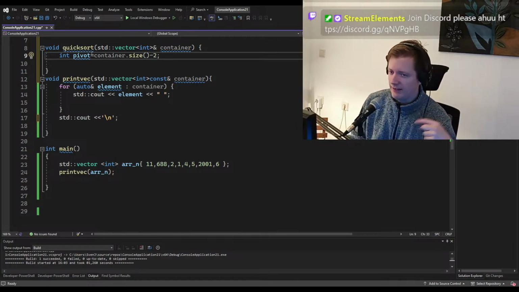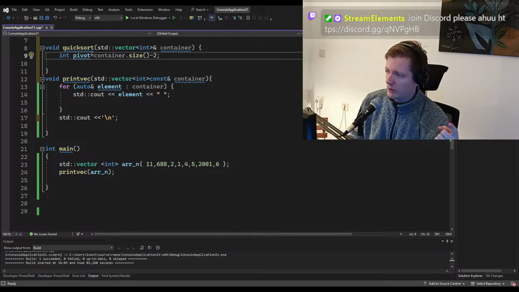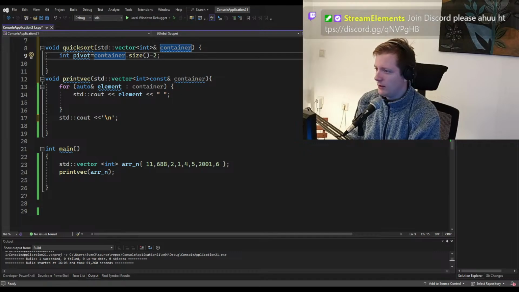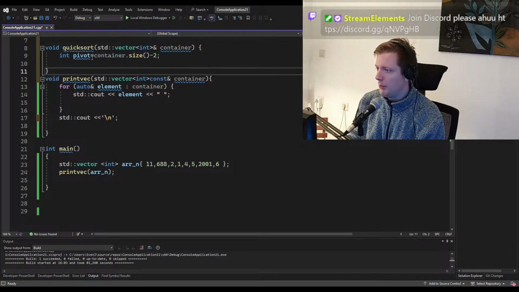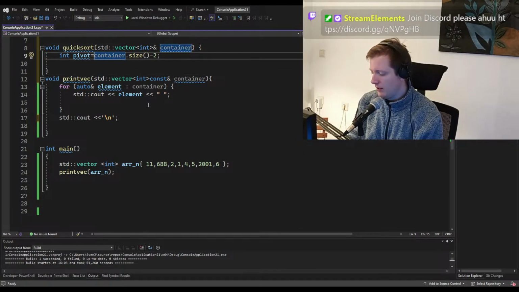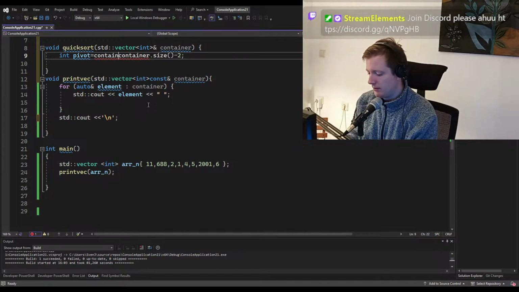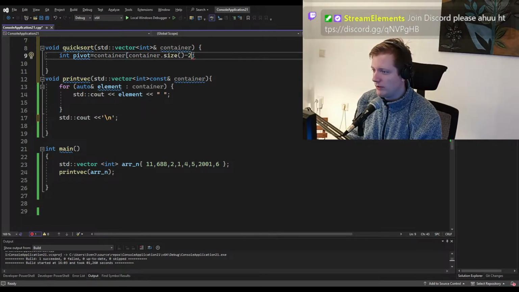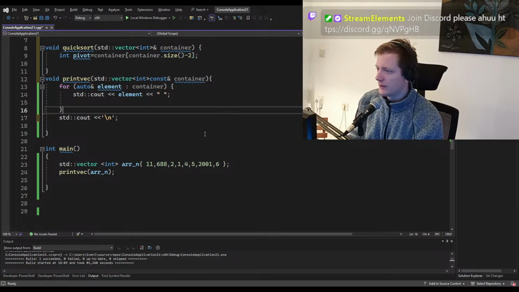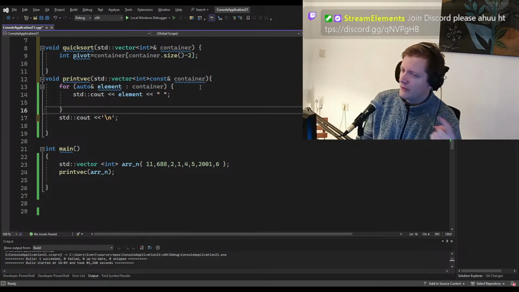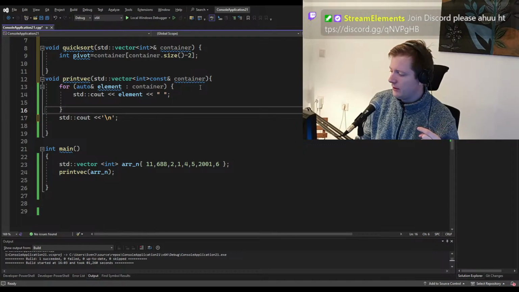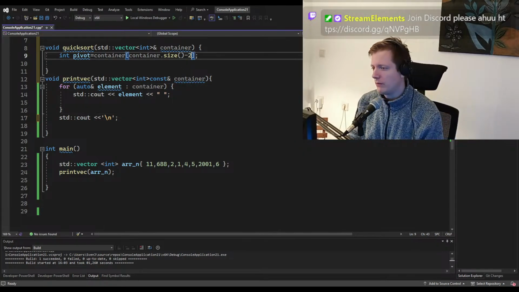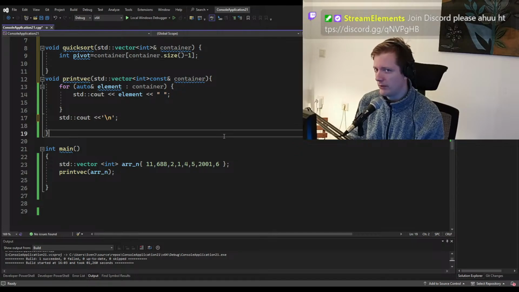Because we would have the size 7 and that would not work. Oh, what am I doing here? Big mistake. We have to do container and then this one, right? So minus 2, because if we have minus 1, then we have 6. 6 would be correct. Why minus 2? Makes no sense. We need minus 1, right? Minus 1 will be the last element.